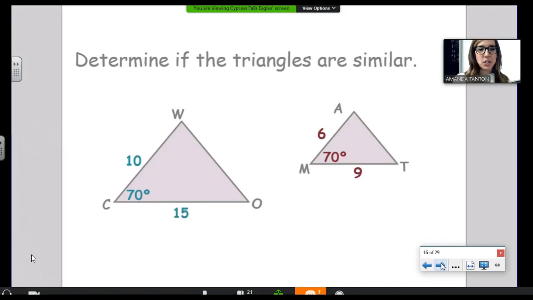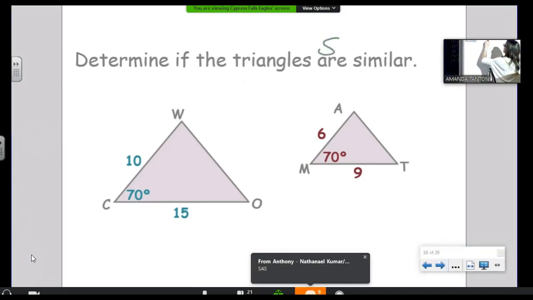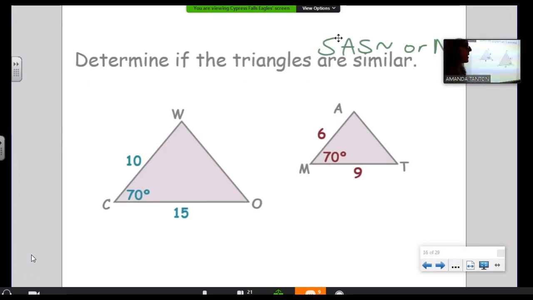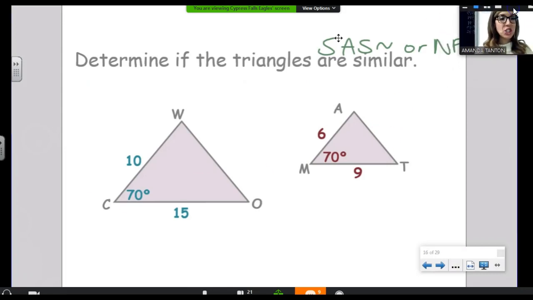So the first thing that I would do is say, all right, I've got 3 options. Well, technically I've got 4 options because you can write none or NP as one of your choices. But of our 3 options, which one does your gut tell you this could be? Obviously, side, angle, side. So in my mind, this is either going to be side, angle, side, similarity, or not possible to prove them similar. So really now we're down to a 50-50 chance. What do we need to check? Proportions. Good. We need to check to see if the sides are proportional. The angle's obvious. We have got ourselves an angle. That's pretty easy to see.